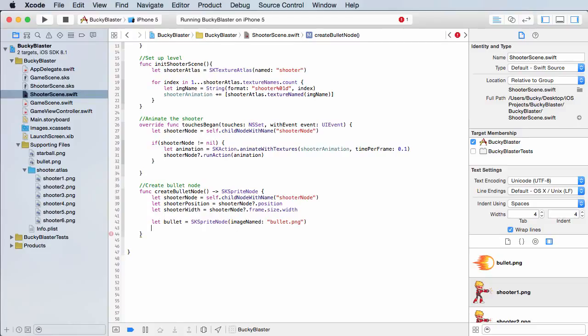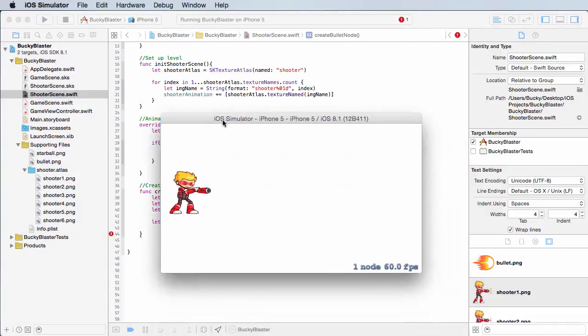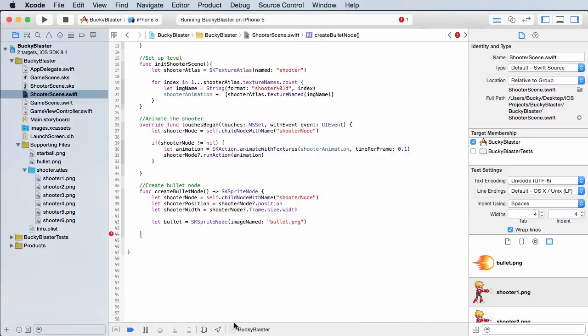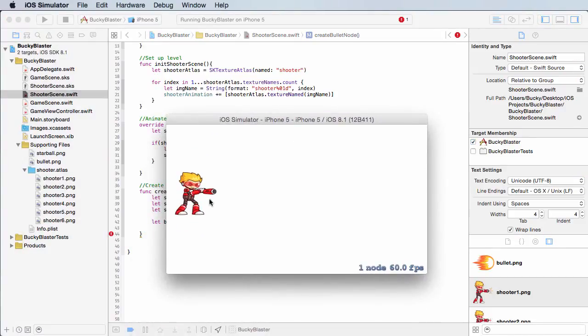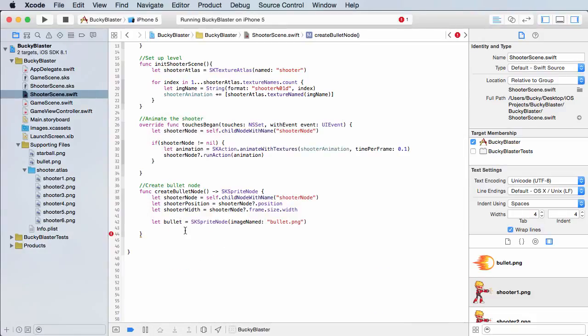Now the next thing you have to tell me is where do you want me to appear by default? Now again, the position of this is going to be changing whenever we click and fire it, but by default the very first position is right in front of the gun, right there. Whenever you're making a game, it's always a good idea to find the exact height and width of this guy. This gun isn't in the direct center of it, so you might be like minus 42 pixels down, but I'm just going to give you guys a rough draft. So for the bullet.position, we need to set this equal to a point on the screen using CGPoint make.